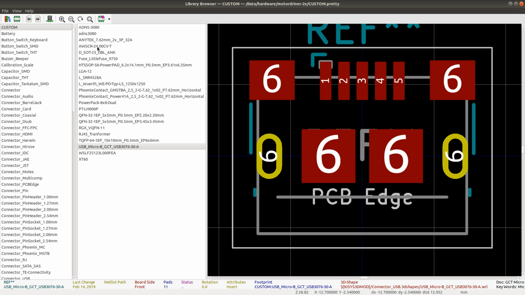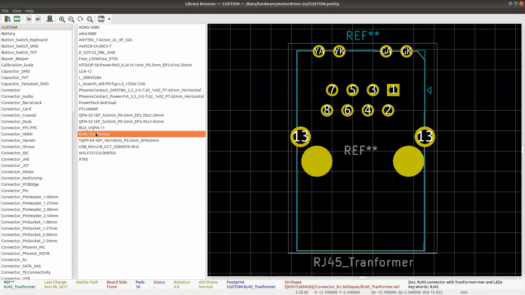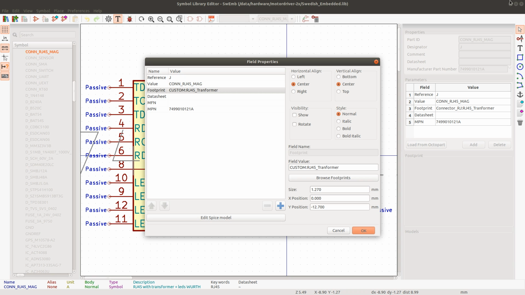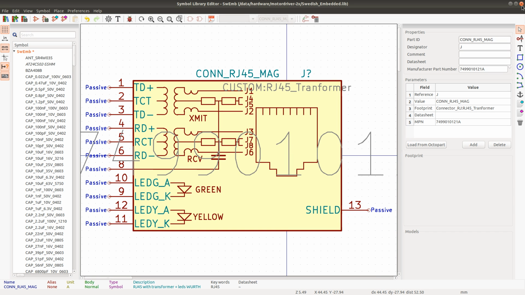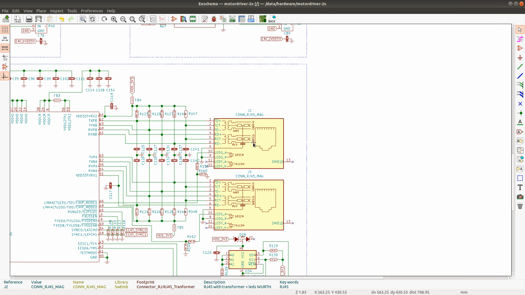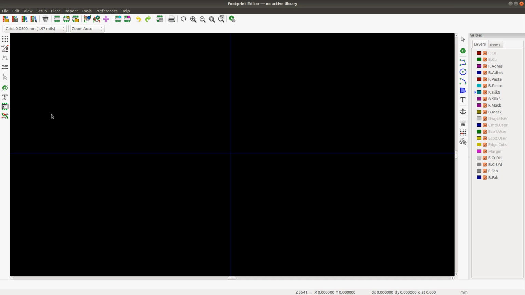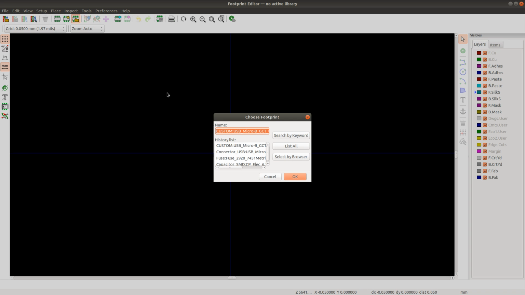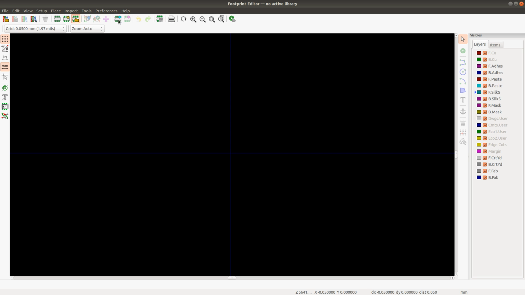So we have that done. Footprint editor. It would be nice to have an item in the context menu where you could just right click and choose edit footprint. That would be very nice. Let's see. I'm going to load the custom version of this RJ45.